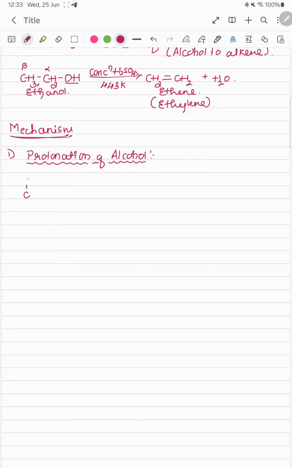So the elaborated structure of ethanol I am writing. Ethanol is CH3, see all 3 hydrogens at different ends of the carbon written, CH3 CH2, and it is OH. So oxygen, as usual, it will have a pair of electrons, 2 above and 2 below. It will abstract a proton, that is H plus. This H plus comes from an acid. Since the reaction proton abstraction is there, the reaction will be quite faster. So immediately this electron will be making a bond with the hydrogen.